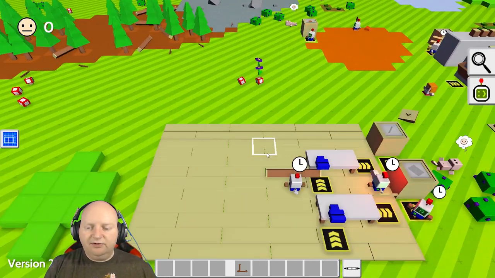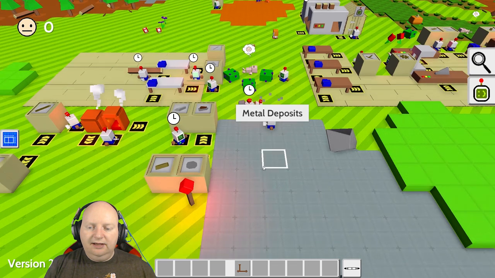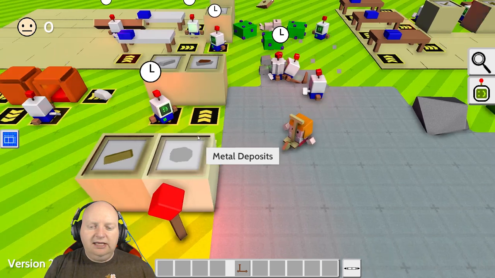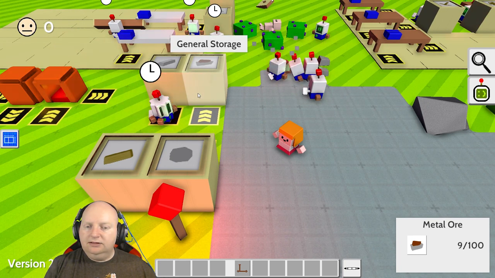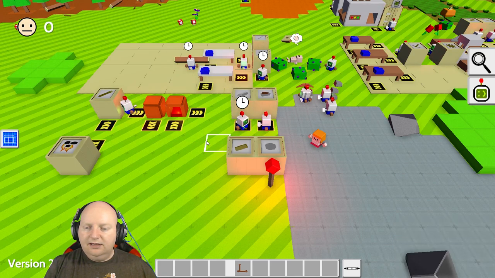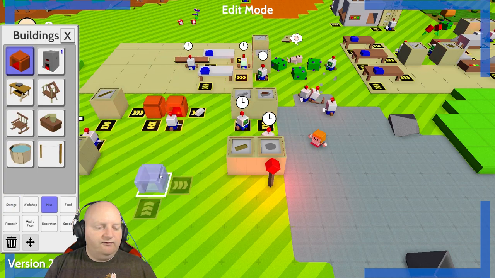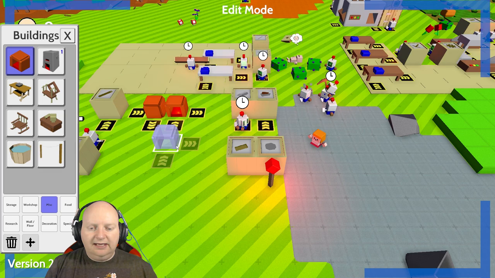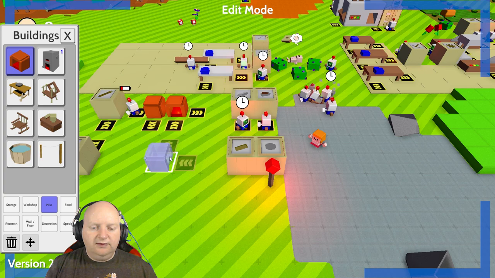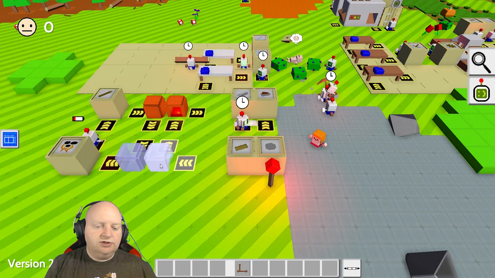Okay, so we have metal processing up and running. We just have a slight problem of lack of metal. What would be the best thing to do here? I actually just need more metal throughput, because we have 9 at the moment. Okay, so let's build one of these things now. Where's my crude furnace? We'll pop that. And you know what? Put it like that. I like to have them sort of face each other. I mean, I could put another one here.